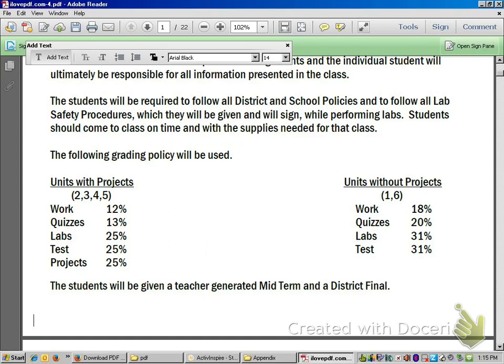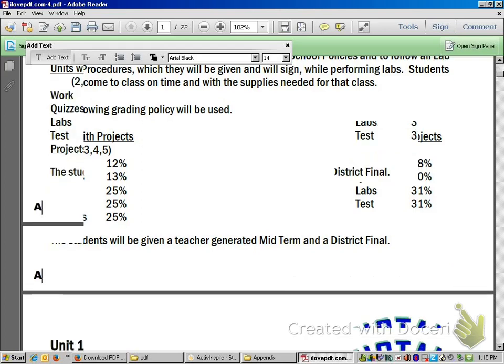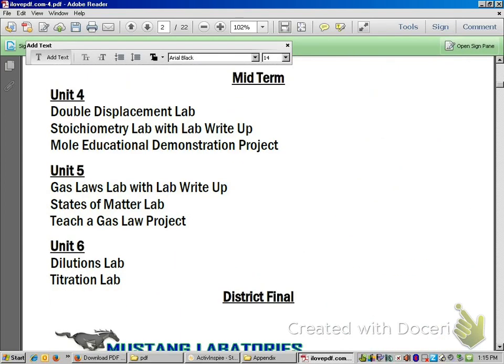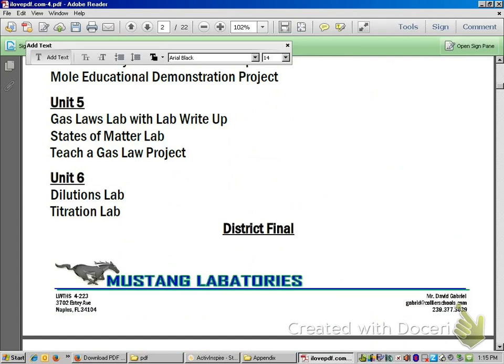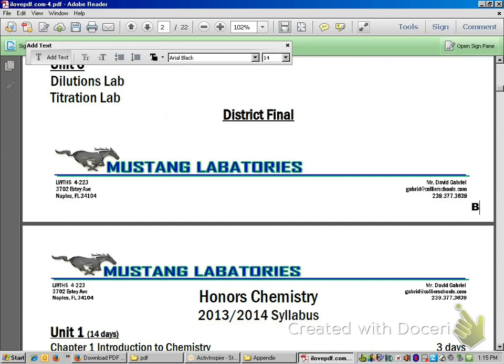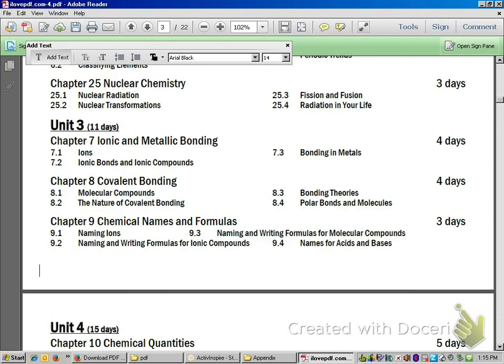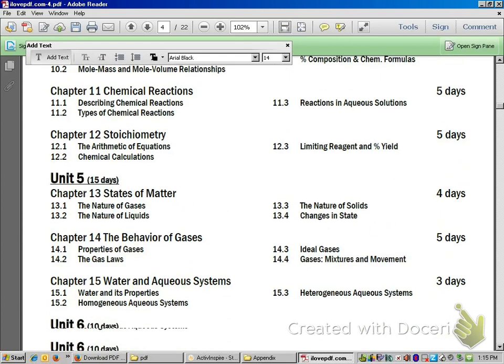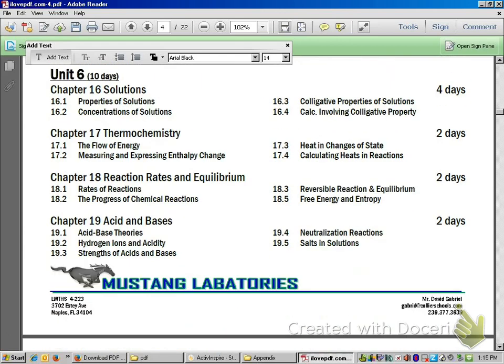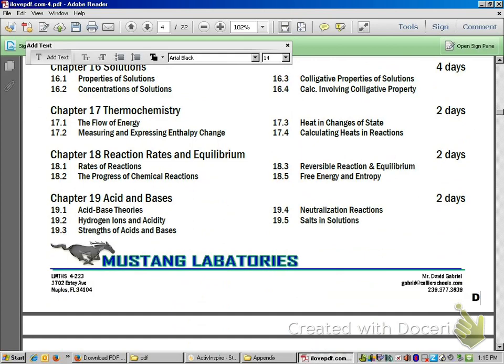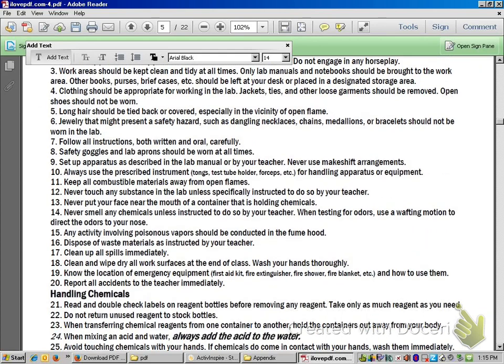So if you open up a book, the left-hand page is always going to be the first page. So what we're going to do is put it at the bottom left-hand corner. And this is going to be page A. Now the second page, we're going to put on the bottom right-hand corner. So that we're thumbing through the book, it's always going to be on the outside. So this will be page B. We scroll down back to the left. This is C. Back to the right. This is D. And we just continue back left and right, left and right.